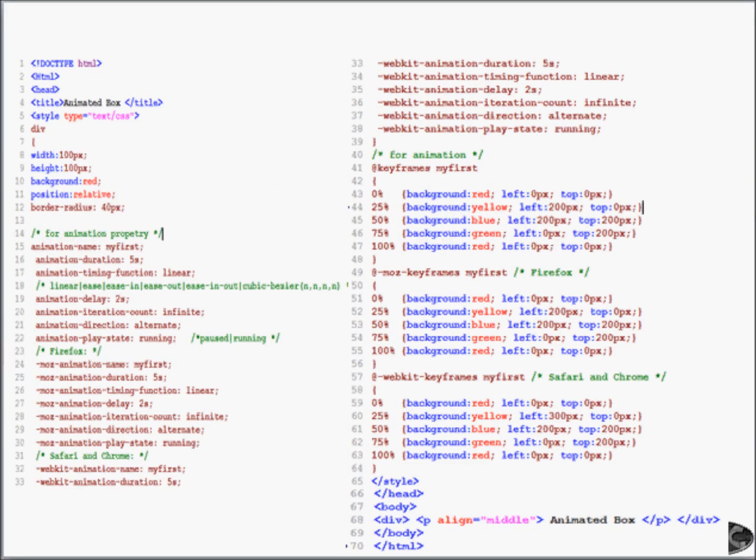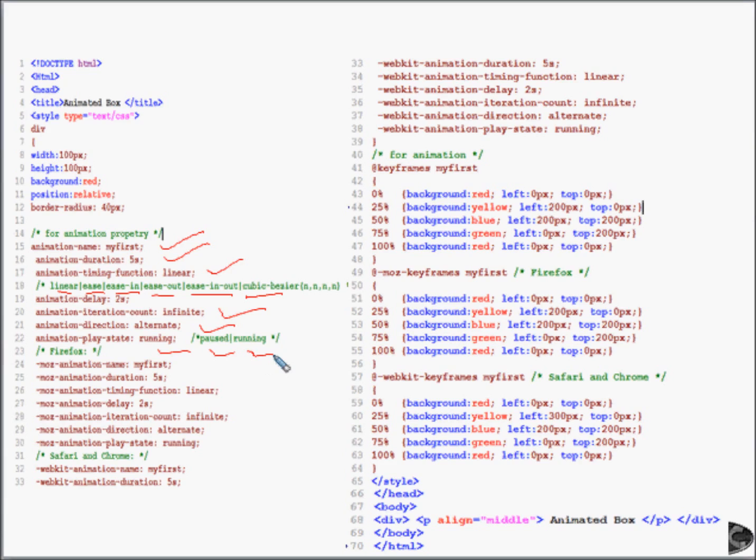And animation timing function. You understood name, you understood this. Animation timing function we are giving linear here. You can use linear, ease-in, ease-out, ease-in-out, or cubic-bezier. So these are the different functions we have which will have a different effect on the box. Animation delay 2 seconds, so it will start after 2 seconds. Count we are saying infinite, keep going on. Alternate means it will come back also. Once go, then come back. So this is what count is and this is what alternate behavior is. Animation play state running. You can use two options, pause or running.